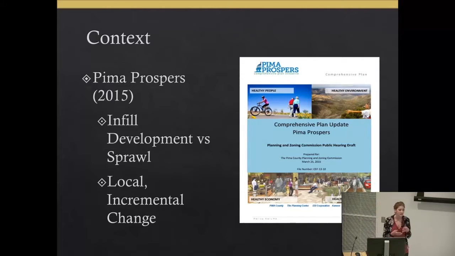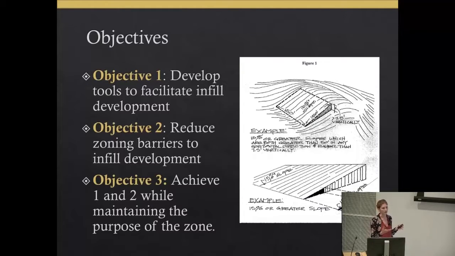On top of this, another author on the topic is Stephen Wheeler, who argues that local government, so Pima County, is specifically suited for making this kind of change. So they're the link between local long-term land use planning and the developers themselves. And he also argues that this is not going to happen overnight. It's going to be a step-by-step process, incremental policy changes towards that larger goal. So this project is going to attempt to be one of those step-by-step processes.